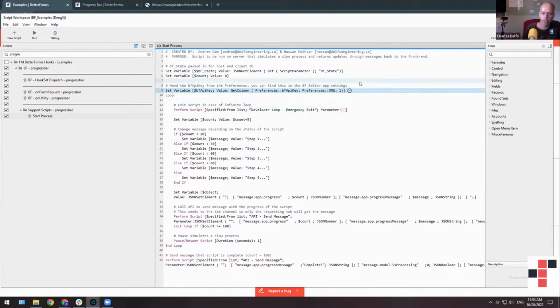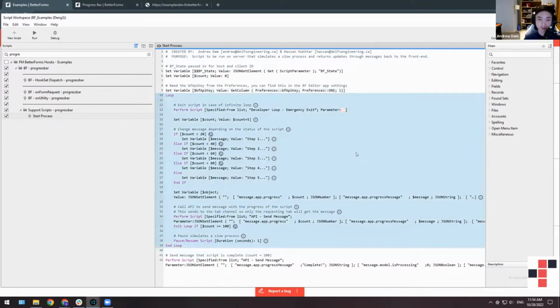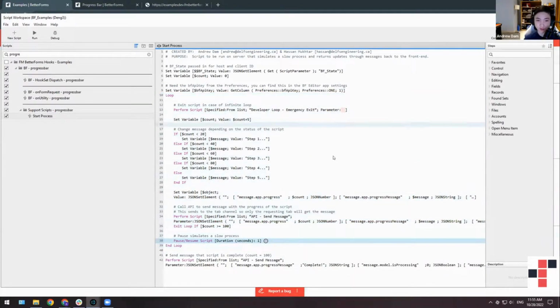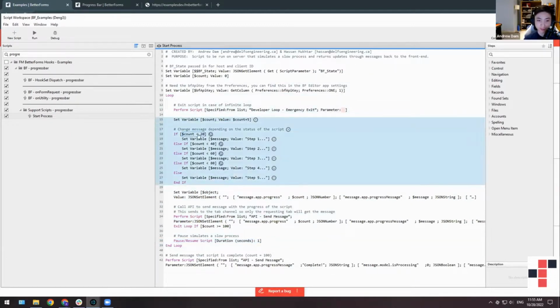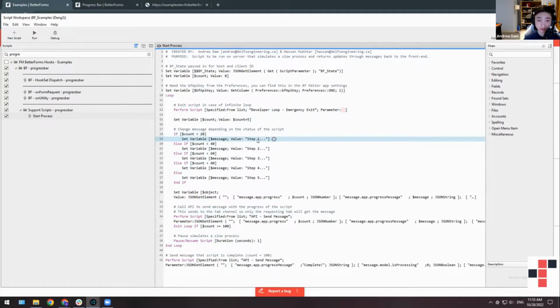Right. That makes sense. So what I'm doing here is this is just a loop that simulates a long process. I have a wait somewhere in here. Right here, that's a wait for 1 second. I just wanted to simulate a long process, and all this script loop is doing is incrementing this count by 5 each time, and then setting the variable message. Actually, no, the message is the step it's on. The count is what sets the number. So we increase the count by 5 increments each loop, and then we create an object for the message.